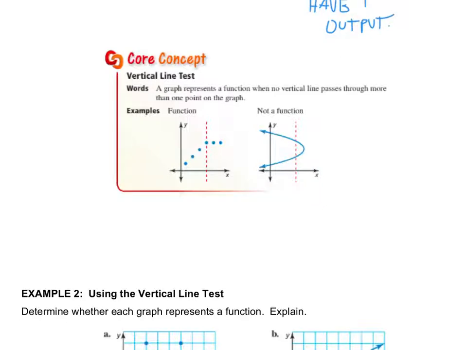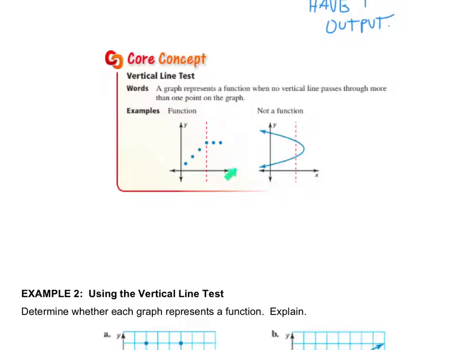So then we see this thing called the vertical line test. So basically, when we look at any graphs, so far we've looked at some ordered pairs, we've looked at some tables, we looked at the mapping diagram. Now we see a graph. So in the graph, what you want to look at is this thing called the vertical line test. So we all know that a vertical line goes straight up and down. So that's what this dotted line thing is. So basically, if I have a graph, I can just start putting a vertical line through all of my points as I come across the graph to see if every input has exactly one output.